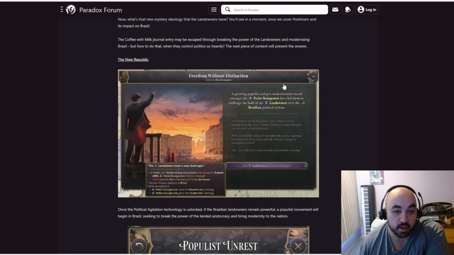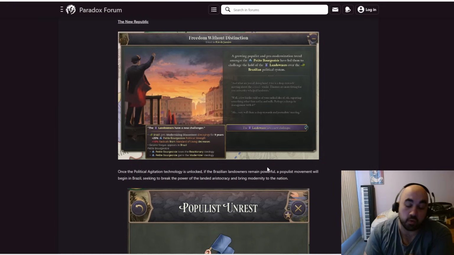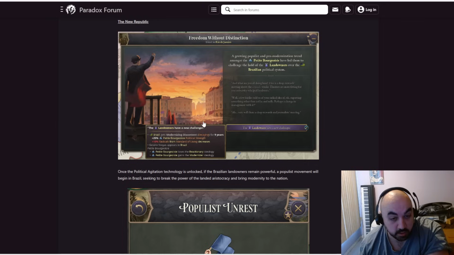The New Republic. So here we have a different kind of direction with the petite bourgeoisie. We see that this event is going to give plus 25% petite bourgeoisie political strength. Notably, changes made to interest groups in 1.5 are going to make the petite bourgeoisie much, much easier to empower. They've changed attraction a lot. The intelligentsia are hard to bring up, for example. The petite bourgeoisie notably does a lot better generally.